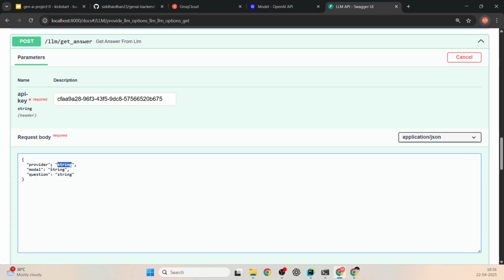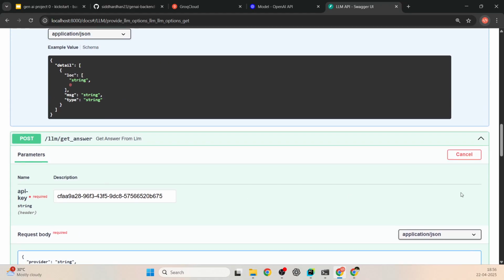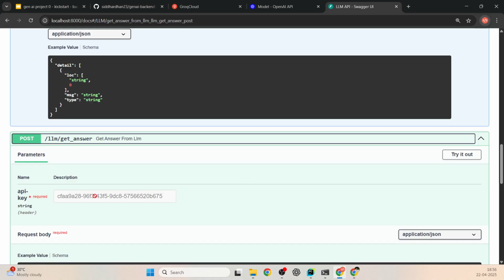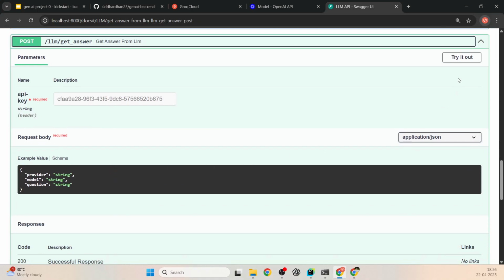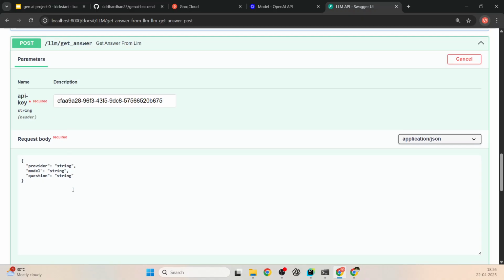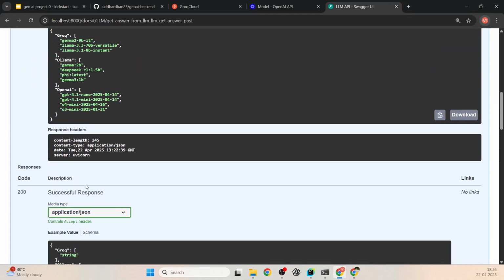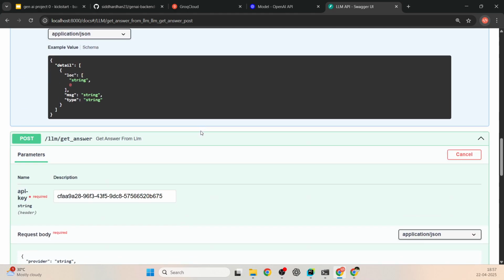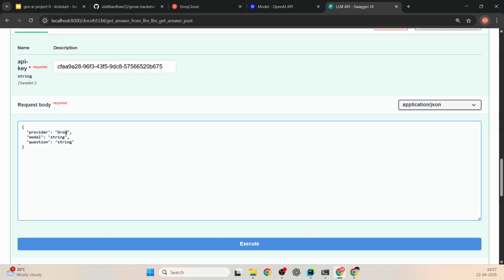One is the provider, which the user would select from the first dropdown, and then there would be a second dropdown where the user is going to select a model, and finally they can type in their question. To test this in the form of an API, you can just open this LLM get answer endpoint. So this basically gets the answer from the LLM. Select this, add your API key over here, click on try it out. So we have already pasted our API key in the header section, and then we have the request body where we have to send it. So let's say that we want to use Groq. So I've already pasted my Groq API key in the env file. So this is going to work.